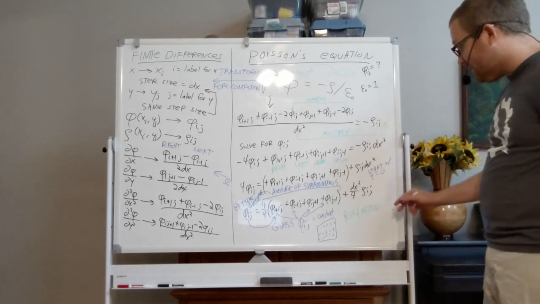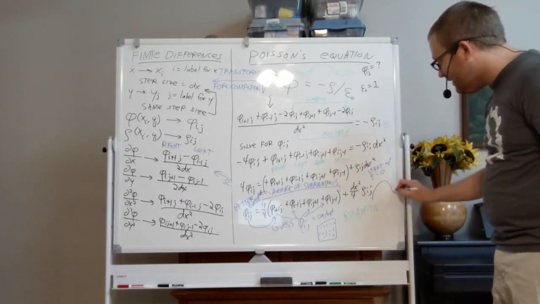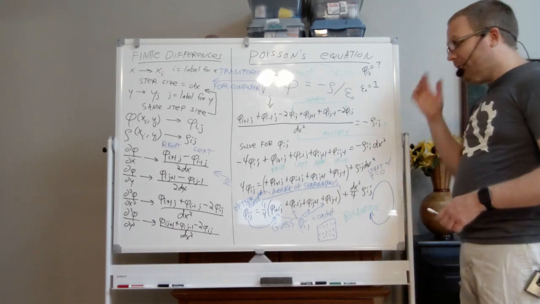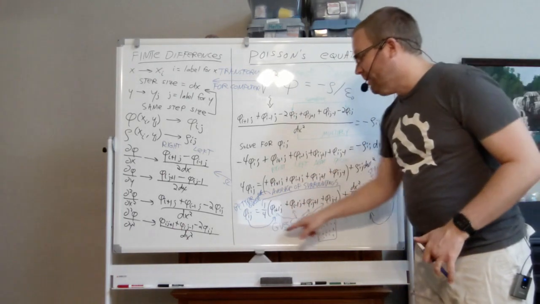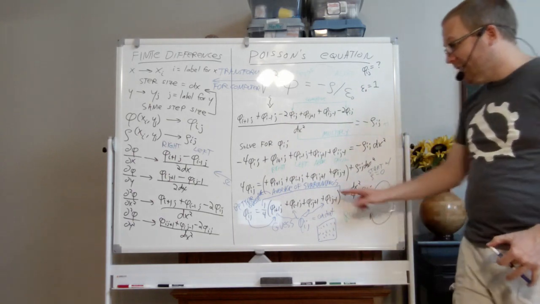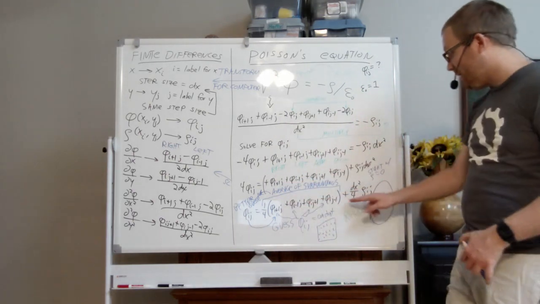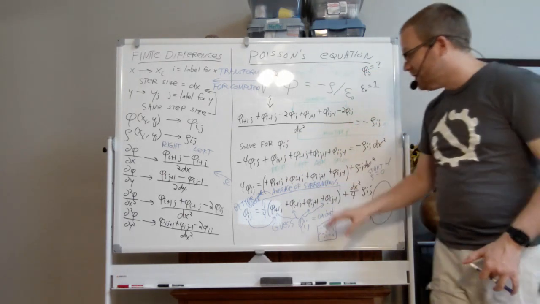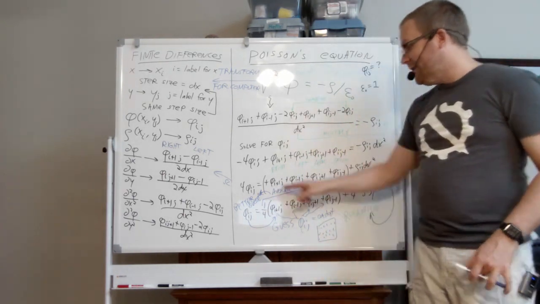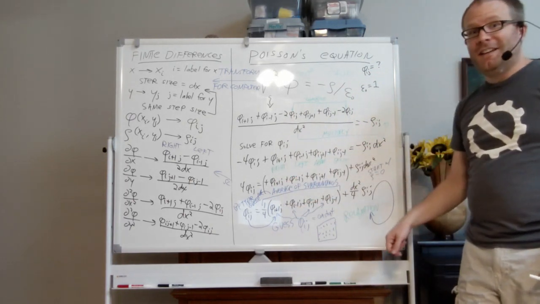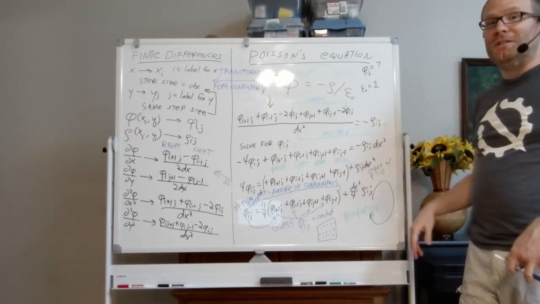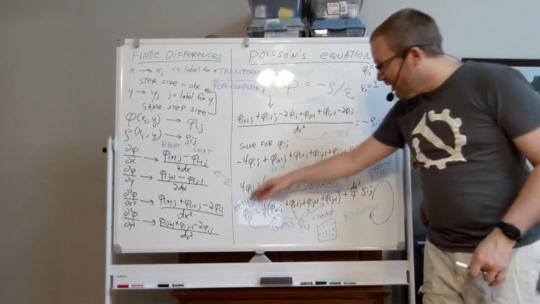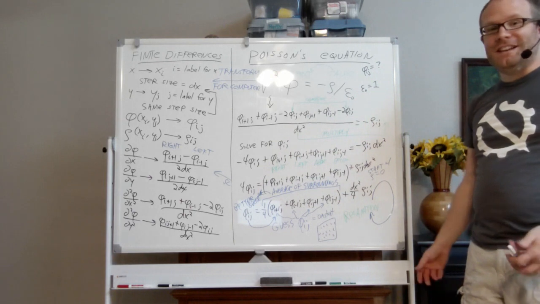So the whole idea of this relaxation process is that you take your guess and you feed it back into the same machinery. And what the math predicts will happen is that this thing will level out to the correct answer, because only the correct answer is going to satisfy Poisson's equation, right? Because this is Poisson's equation, just turned from continuous into discrete. So only the correct answer is going to be stable here. And so after a few hundred, maybe 1,000 go arounds of the loop, this thing will eventually get down to the guess that we want.